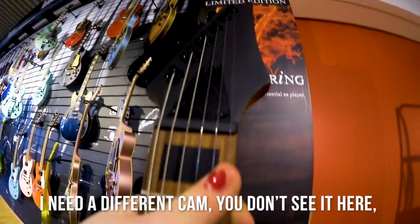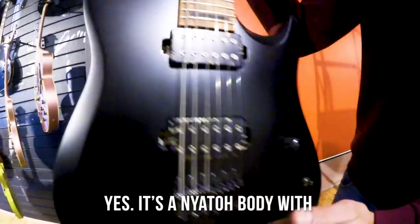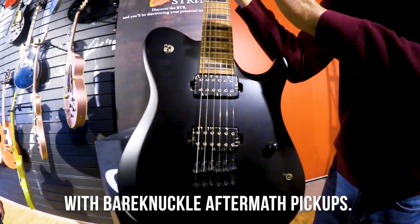Ich muss da mit der anderen Kamera dran, okay. Sieht man hier nicht. Boah, die sind schwer. Ja, das sind schon ein massives Stückchen Yato. Du hast Bernacle Aftermath Pickups. Die sehen einfach aus, als ob sie dich zerfleischen würden.